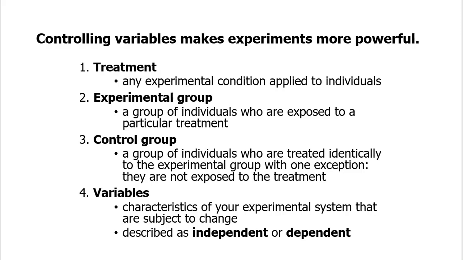A dependent variable is a variable that we measure in response to the independent variable, to changing the independent variable. So in our echinacea example, the dependent variable could be how long the symptoms of the cold last. Other variables, though, that typically experimenters try to minimize the difference between their groups, right?